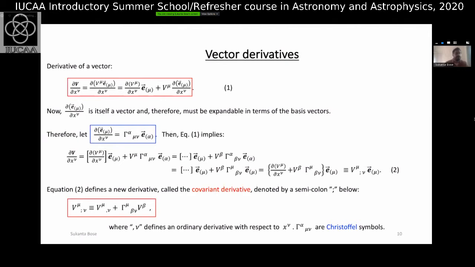Okay, let me next go to do some calculus. We want to do calculus because if you want to measure the curvature of a surface, you have to know how the vectors actually change as they are translated from one point on that curved manifold or curved surface to another point. So here, let us ask what would be the derivative of my vector v. This is the same type of vector as vector a or b I introduced earlier. If you take the coordinate derivative of vector v with respect to x nu, then notice that v itself is an expansion of numbers like v mu's and the basis vectors, where mu here is contracted. Nu, therefore, I've maintained as a separate symbol.